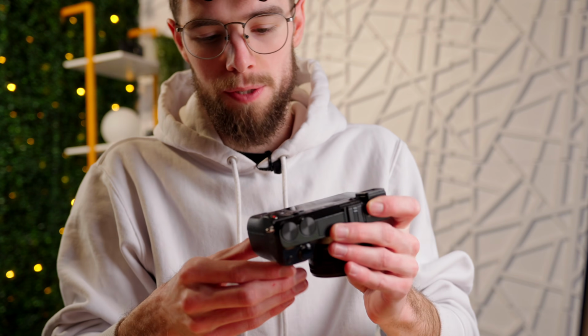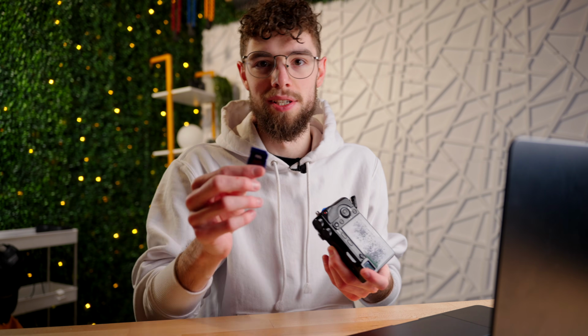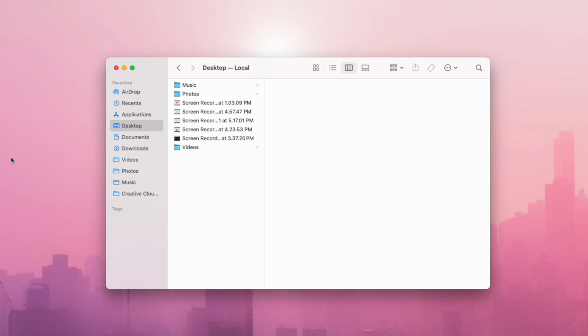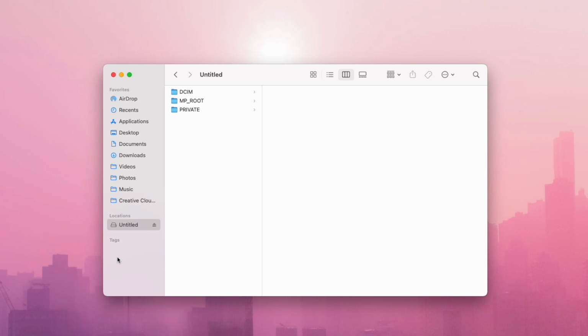So first of all, of course, pull out your SD card from your camera, which I'm guessing you've probably already done, and just go ahead and put this into your computer. And you'll see it'll just pop up right here. I'm on Mac, so I opened up my Finder window, and then you can see your SD card is just gonna pop up right in there like usual.